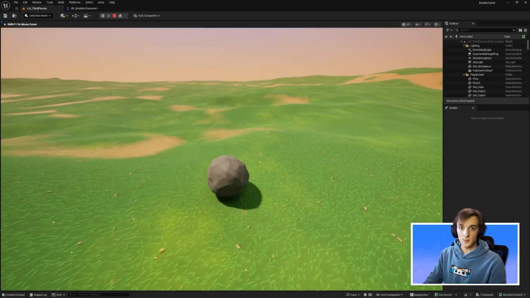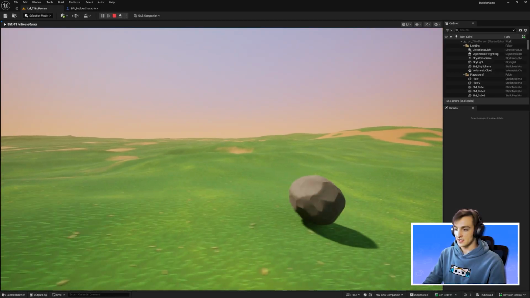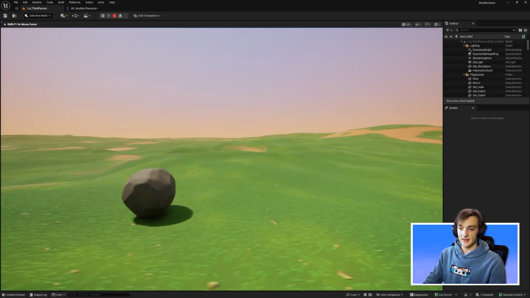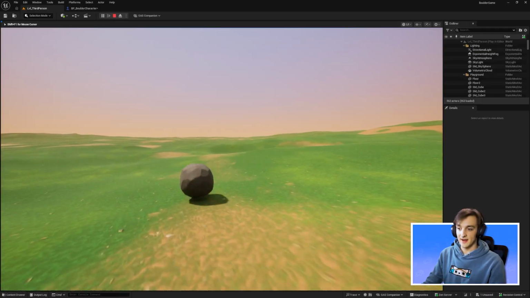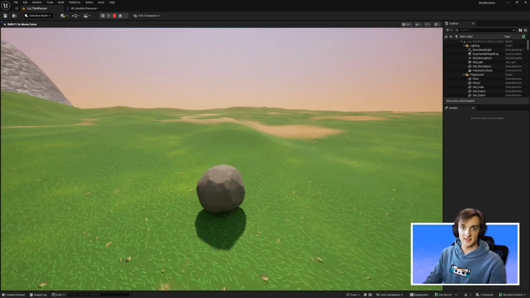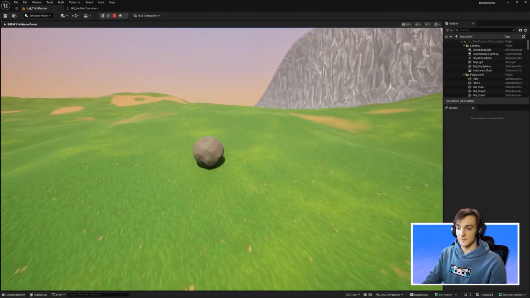But this can also work for something like a side scroller, where my boulder's going to kind of start rolling ahead, and then if I go in the other way, then my camera's always going to lag behind it. As well, the rotation on my camera is also a little bit delayed. And that is all to help make this thing feel very, very weighty.